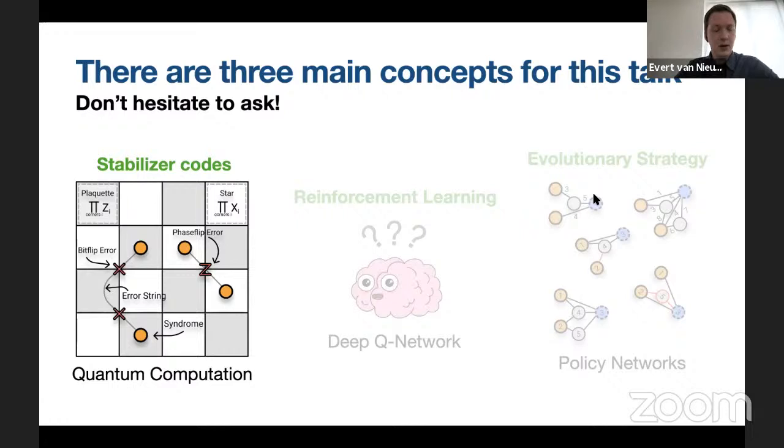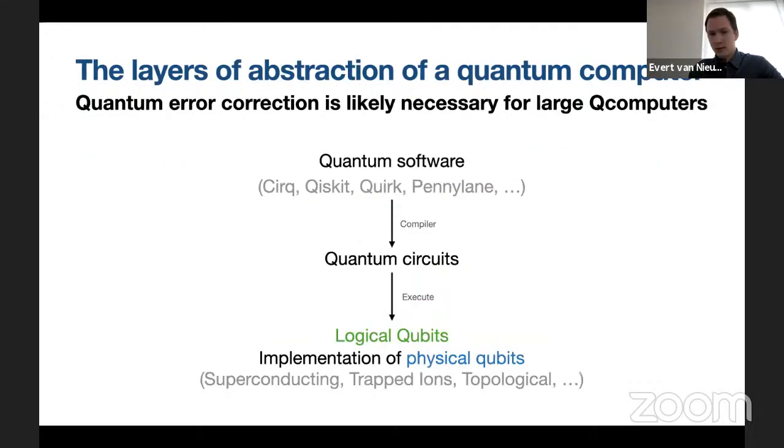Let me start now on the middle part, and then interrupt me if there are other questions. So let's park reinforcement learning for a moment, and let's go to how we can formulate quantum error correction as an environment that we can let loose reinforcement learning on. Where this is going to sit, and this is very basic for most of you, I just wanted to have the context very clear, is in these bottom layers.